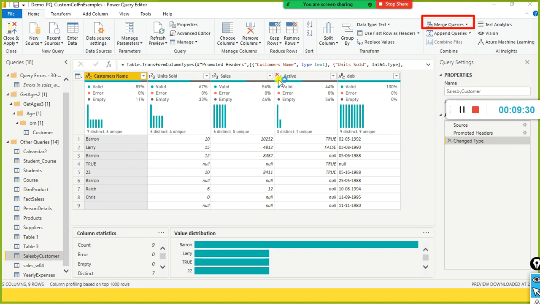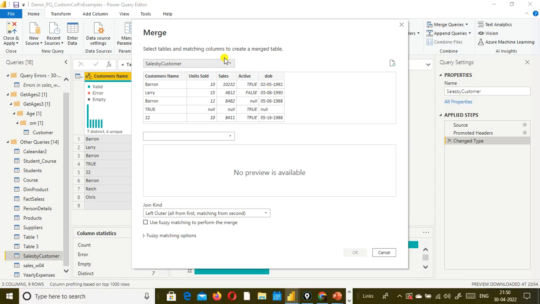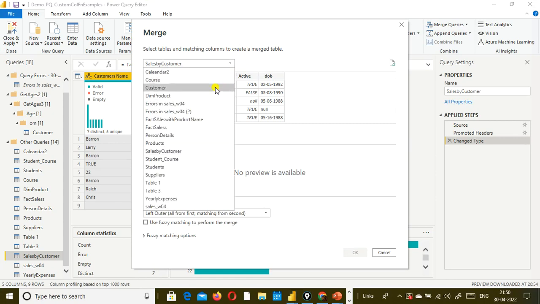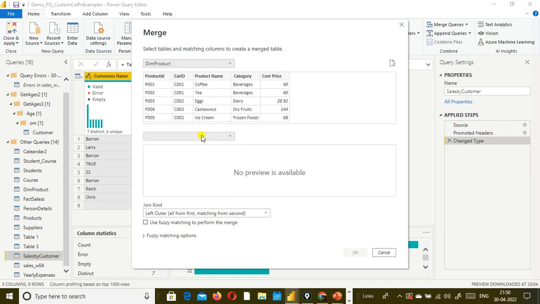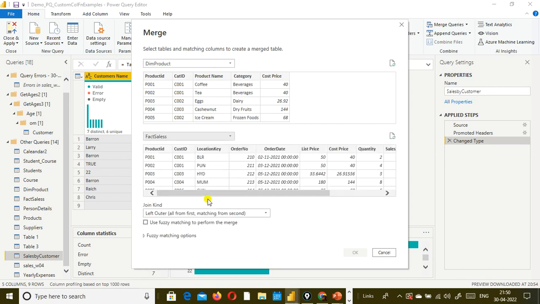Better we will click on merge queries as new. It will open a merge dialog box. In the merge dialog box, we can select product. In the second table, I am going to choose my fact sales.